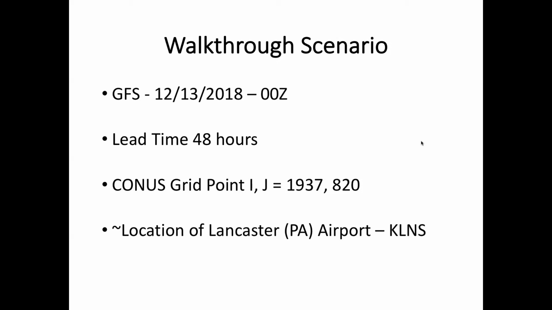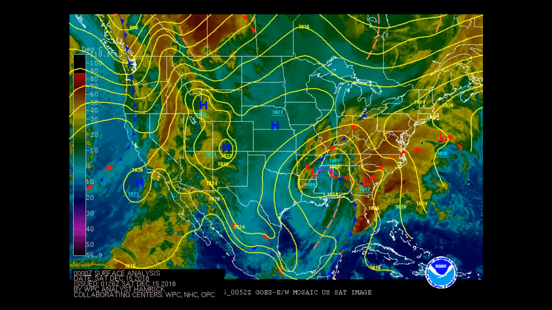A lot of these slides I reused from a seminar that I gave at Millersville University back in February, but the case is also a pretty good synoptic case to take a look at. We have a low pressure system in the southeast. We have what would appear to be a little bit of cold air damming with an inverted ridge along the Appalachians. And in this scenario, precipitation onset is sometimes difficult to forecast. You have a battle of dry versus moist air, especially in the mid-Atlantic. So that's our scenario for this walkthrough.